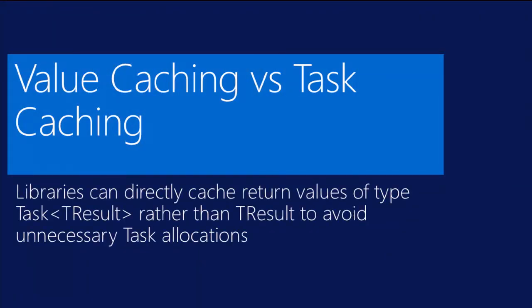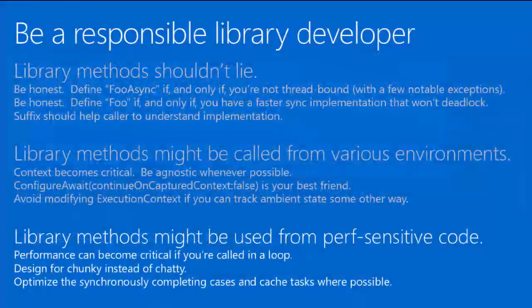Yeah, and so whenever you have the opportunity, if you notice yourself in an async method making a cache of T, think if you can make a cache of task of T. And so really that's that last principle, right? You might be used from code that's perf sensitive, right? If you're used from code that's going to call you 5 times, it's going to do some quick thing on a UI thread, doesn't matter, right? But somebody might decide to call you 1,000,000 times. They might have a very aggressive use of your API that they want to do. And if you're encouraging that kind of pattern with the design of your API by returning one little nugget at a time, and people are going to have to call you a bunch of times to get things done, they might fall into these perf traps, right?